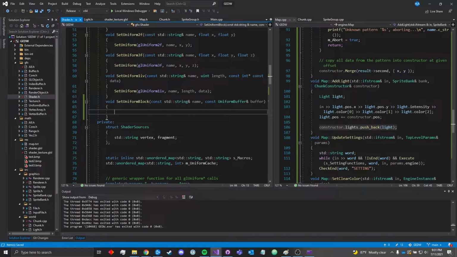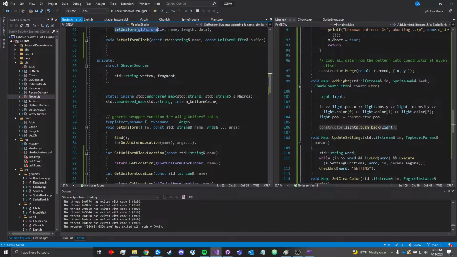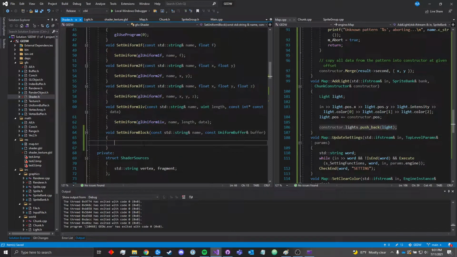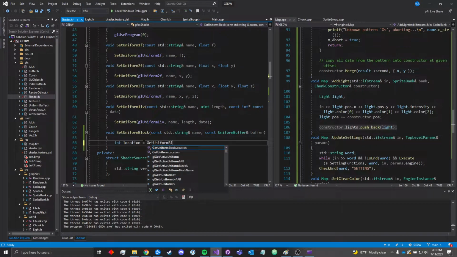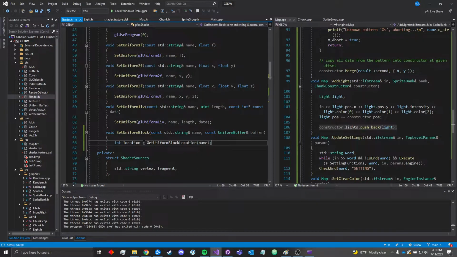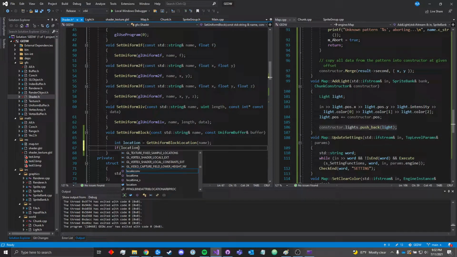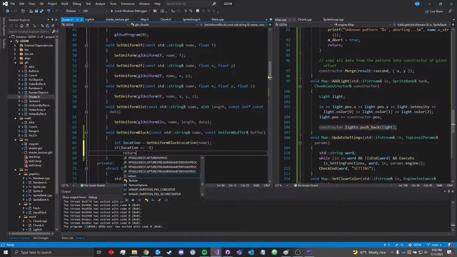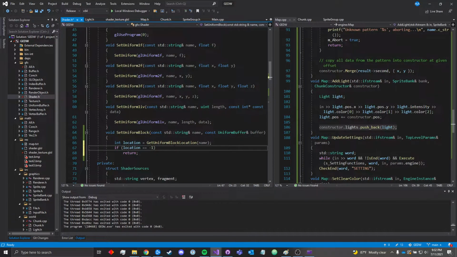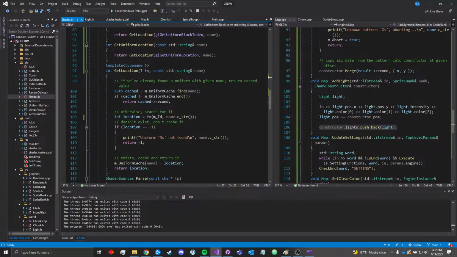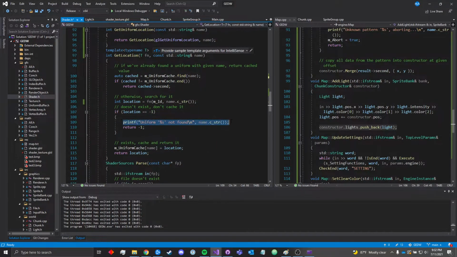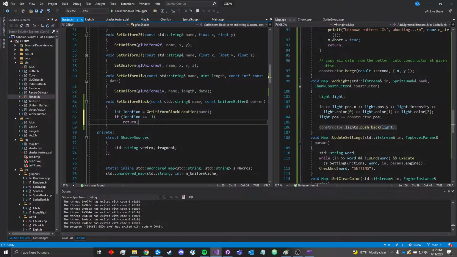Now we don't have a wrapper, like the way that you set uniforms is also different, so we can't use this set uniform function, but we're not going to have to reuse this, and it's not a lot of code anyways. So we'll just get the index of the uniform block with the given name. If it doesn't exist, we'll return. Probably throw an error. Oh, actually no, our get location function will throw an error here. It'll say uniform not found, so we just have to return here.